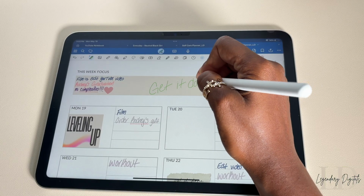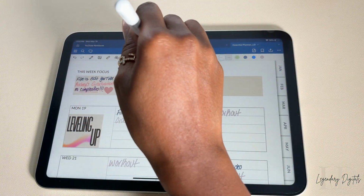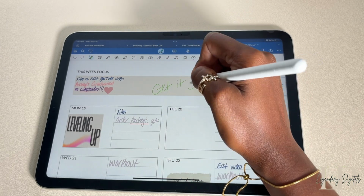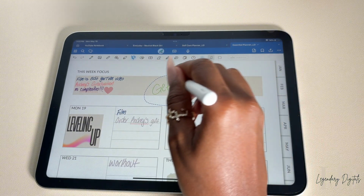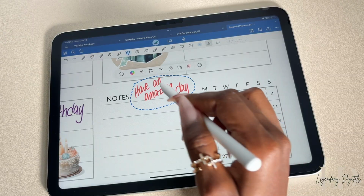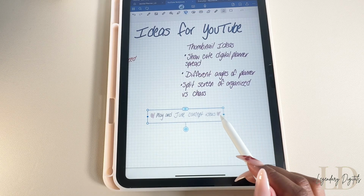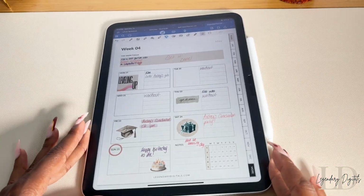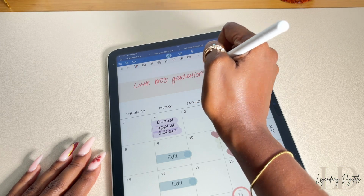Tip number 5 is to experiment with angles. Don't overthink it. Just write at any angle that feels good to you. One of my favorite things about digital planning is the freedom. Like, you can literally write however you want. It doesn't have to be perfect, but you can always move or rotate it later. It's about making it work for you. Like I said, it doesn't have to be perfect, which takes the pressure off of you and lets you just focus on getting your thoughts down. Even tilting your iPad itself can make a difference. So with time, you'll find your flow and figure out the grip and angle that feels right.